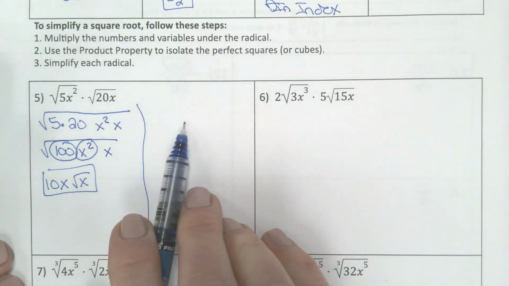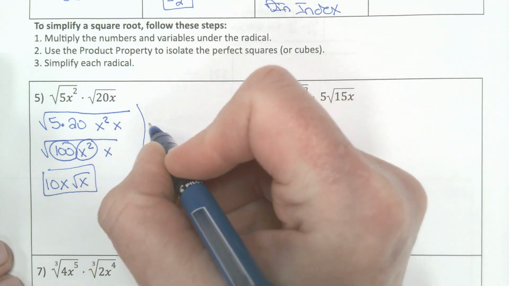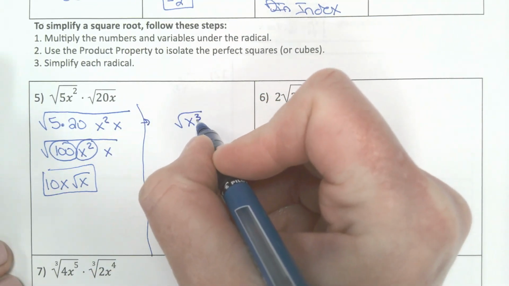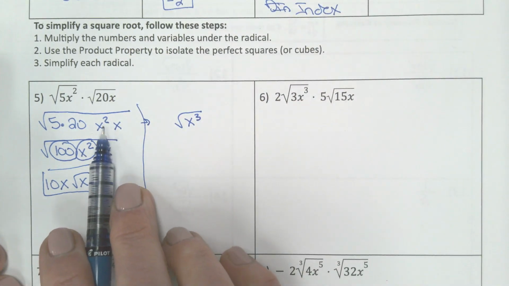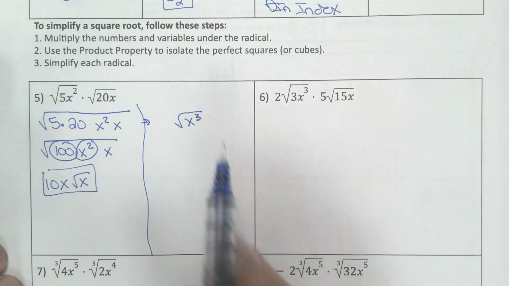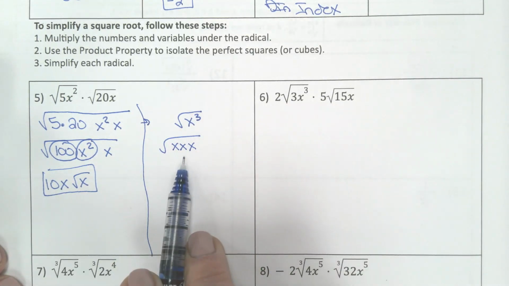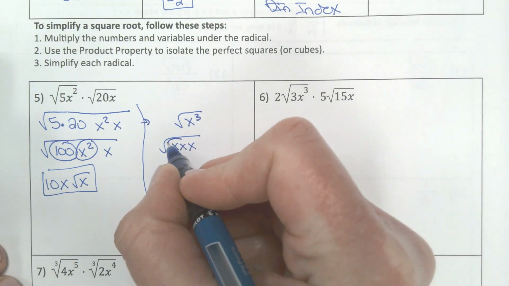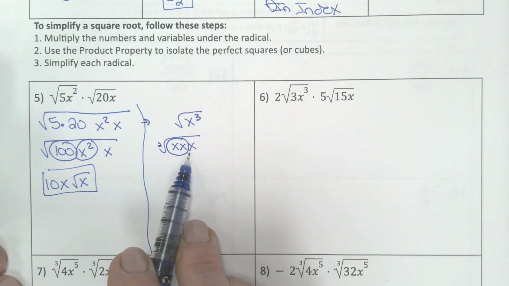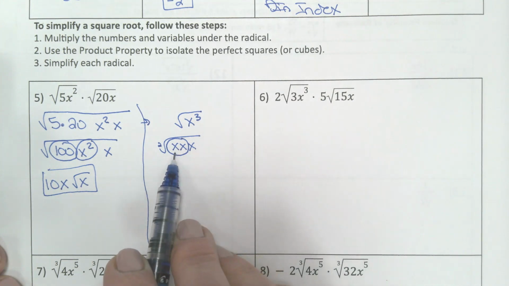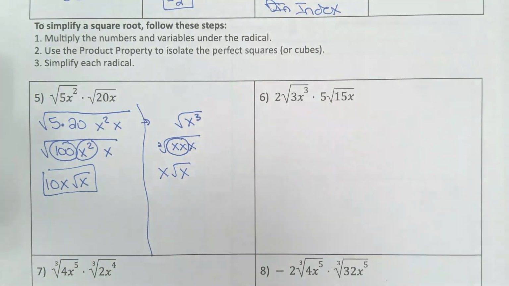All right, if you don't like this way, what we had done before last week, I'm just going to focus on my variables here. This right here is the square root of x to the third. If you said, I'm supposed to multiply these together, okay, sure, let's go ahead and do that. A lot of you had success by writing them all out. x to the third means that there's 3 x's under the radical. I have an implied index of 2 right here. Your index tells you how many go together in a group. So I can make one group, so that means one comes out, and then that other one stays in. I get the same thing.